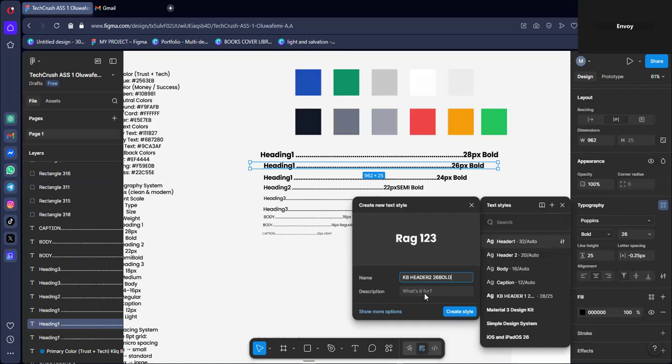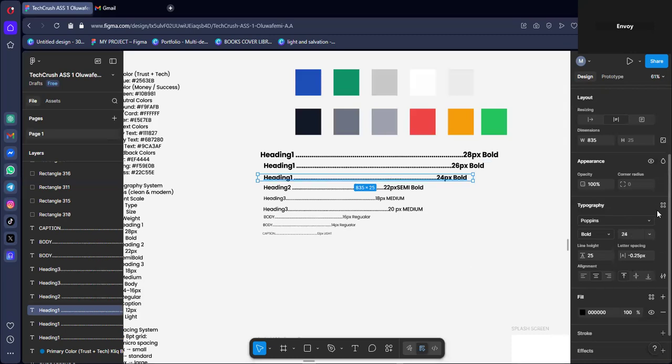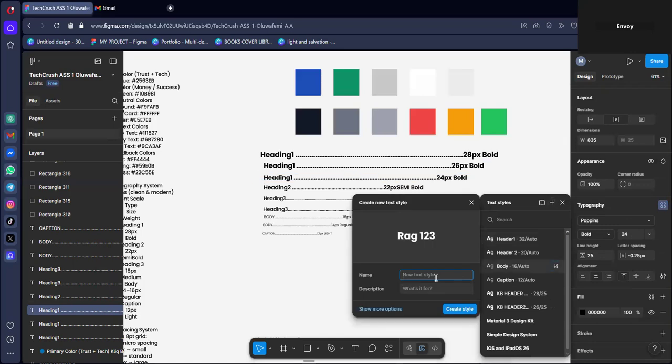I want to write the description as sub-heading 1. I create it that way. I click on this again, I come over here, and I click on this, and I name the third one KB header 3, for what?